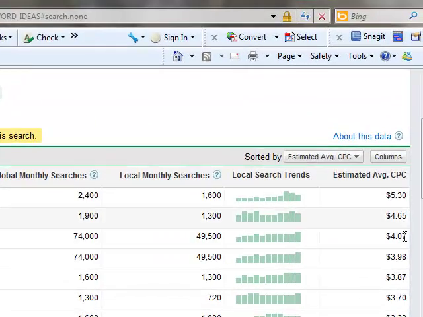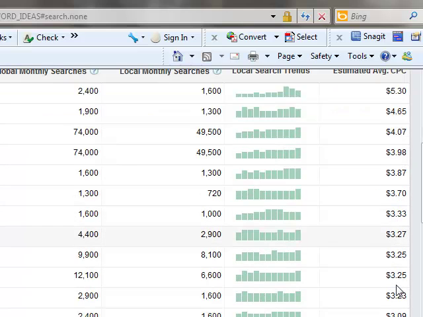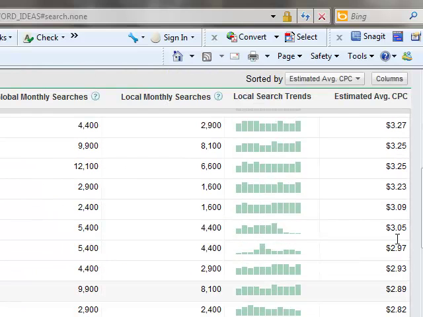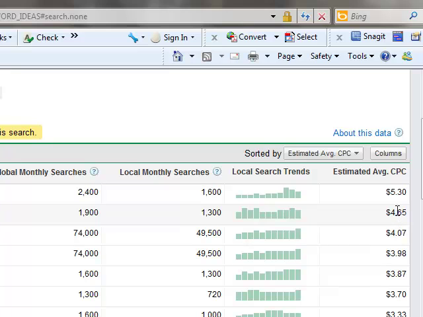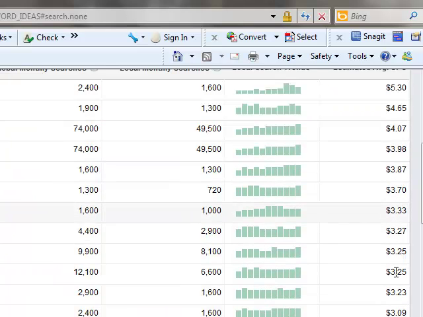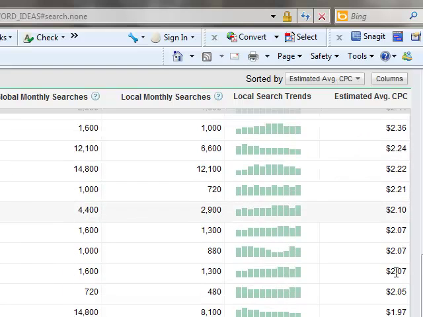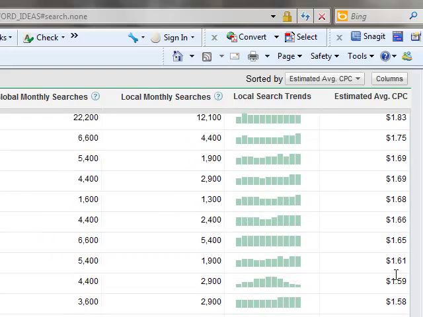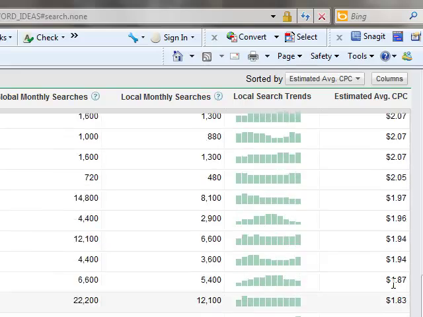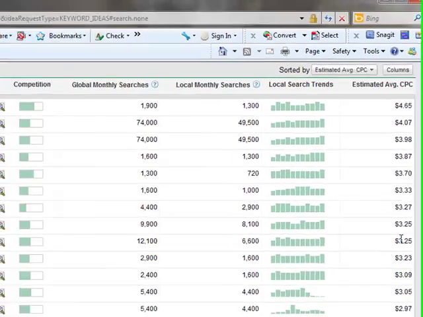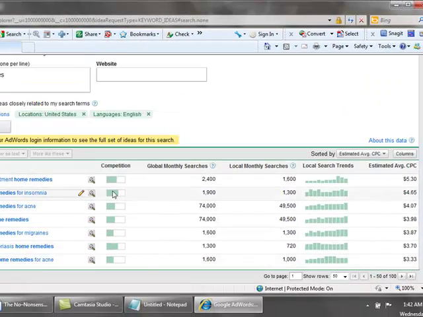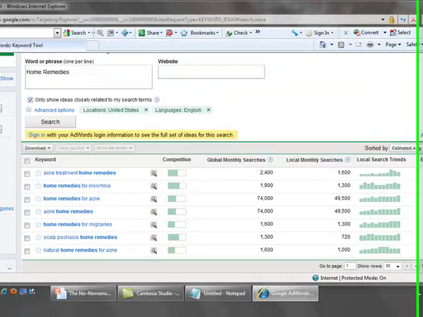Now this one would actually be a pretty good one to go for. You've got constant $5, $4, $4, $3, $3, $2, $2. So this would be a great niche to get into. This is exactly what you're looking for. And like I said, it's in the niche that you're wanting. So this would definitely be a good one to go into.